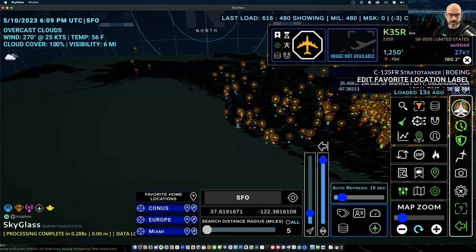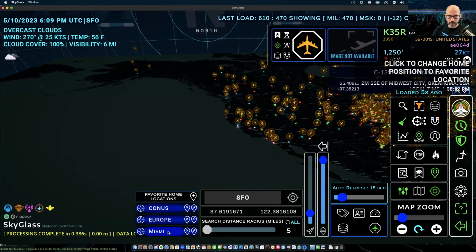You can edit the name by clicking on this far right, the little teardrop with a pencil. If you click on that, this makes this an input panel. And so you can change the name of your favorite location. It's not going to do a reverse geocode lookup or anything like that. It's just renaming your favorite location label. Hitting enter will lock that change in.